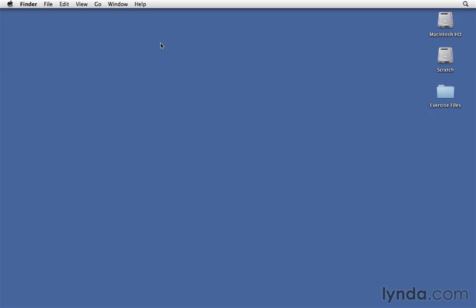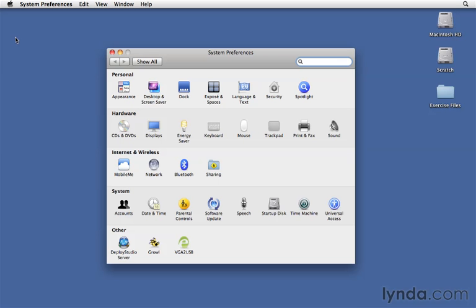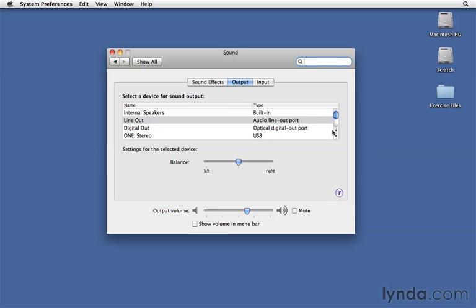From the Apple menu, choose System Preferences, and on the far right of the Hardware row, click on Sound. We're primarily concerned with the Output and Input tabs here. All of your audio output options, including interfaces you may have connected, are all going to be listed for you here, and my window might look very different than yours because of the different devices we have connected to make this recording possible. If you wanted your sound to simply play out of your laptop's built-in speakers or through your headphone jack, you would just choose Line Out or even your internal speakers.